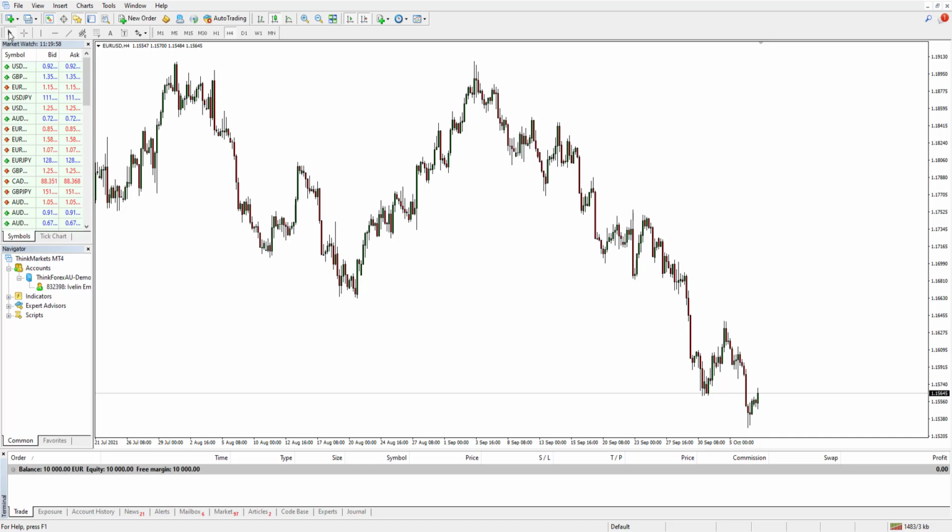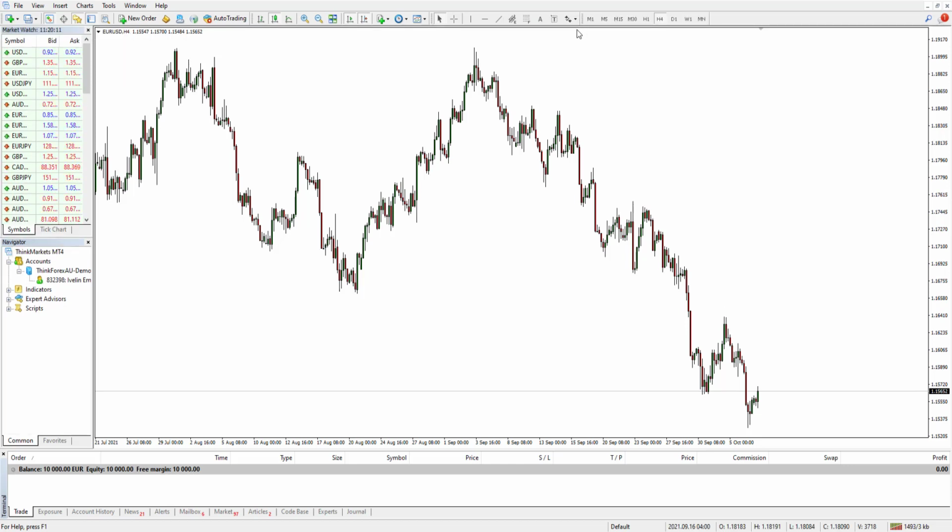Okay, also we've got a couple of toolbars here that kind of squeeze in the chart. So what I like to do is I'm going to move those up here by clicking with the left button of the mouse, holding, and then just drag it up here, right? I think that's a bit better and it looks pretty neat.